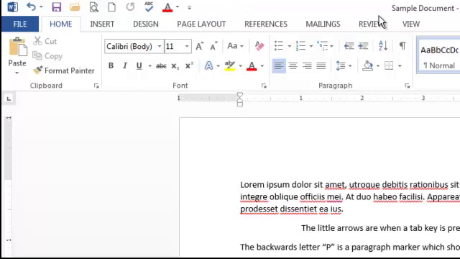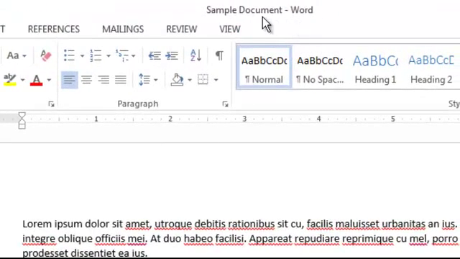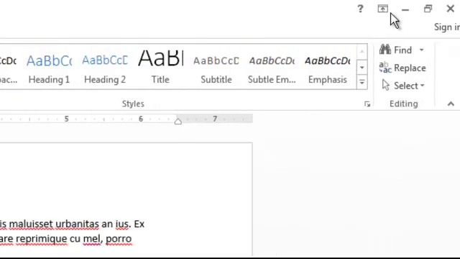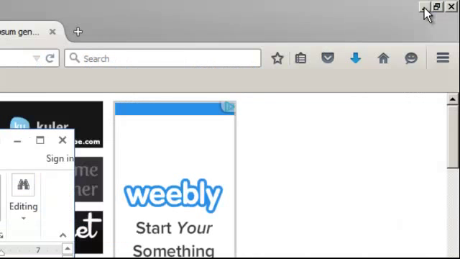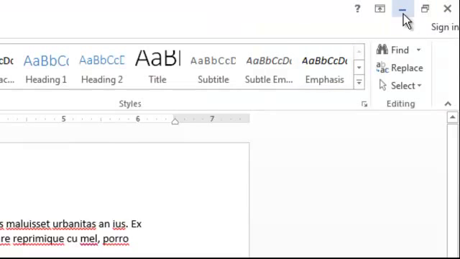Other features, as you look at the very middle, it will always tell you the name of the current file. This one's called sample document. If it says untitled, then that means you have yet to have saved that document. You always want to save and save often. Over to the far right, you have a few options here, which I'll just mention these last three. Close out the document, restore the document, there you go, make it a little smaller, make it a little bigger again, or minimize it down to the taskbar.